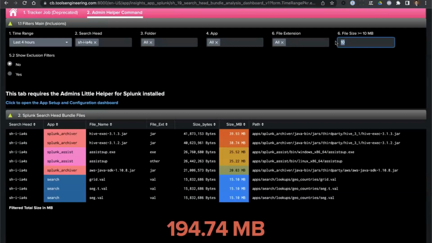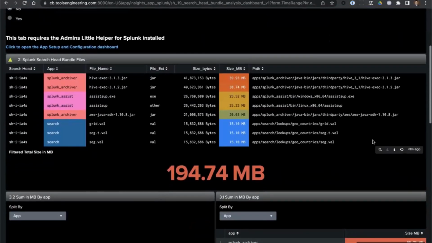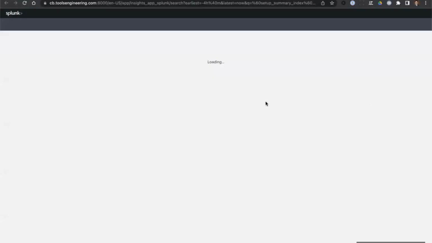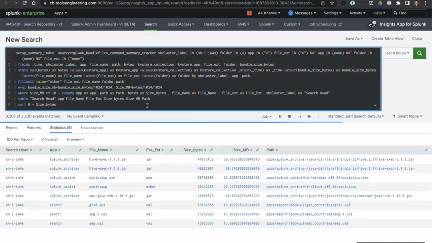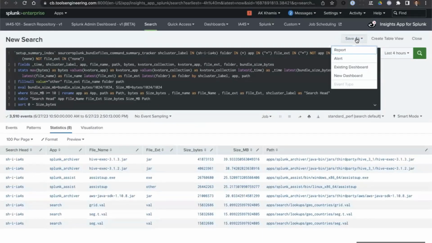They add up, right? Even if there were only a few, because they're above 10 meg, all this small list becomes 200 megabytes, right? So I can then say, open this in search, and then save this as an alert.